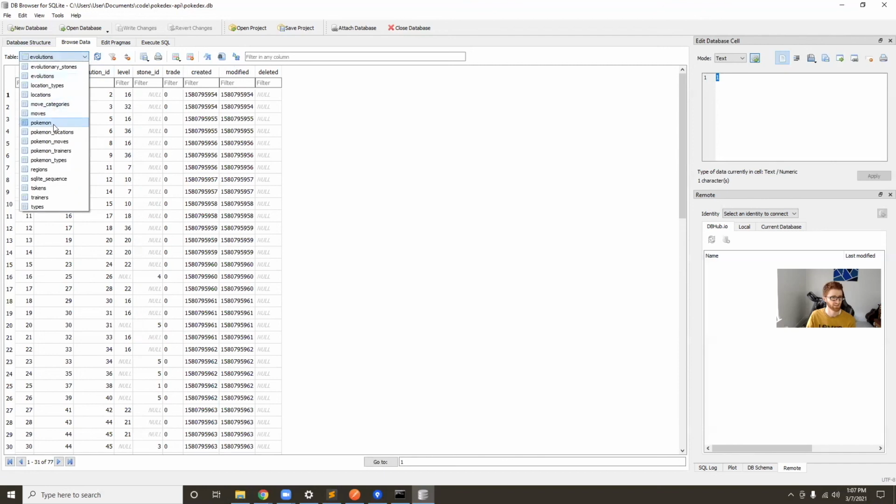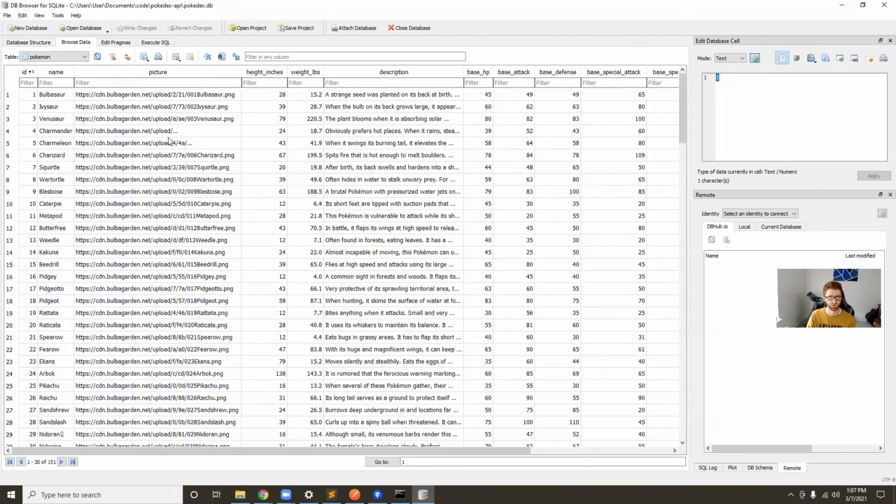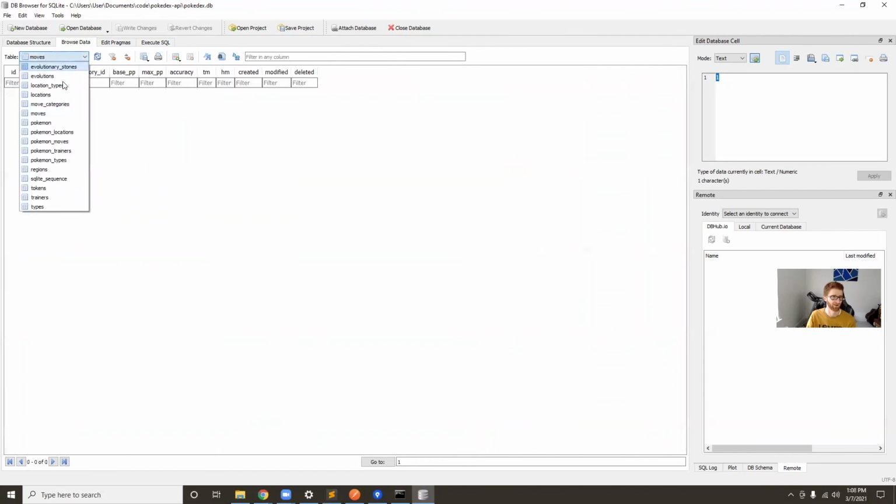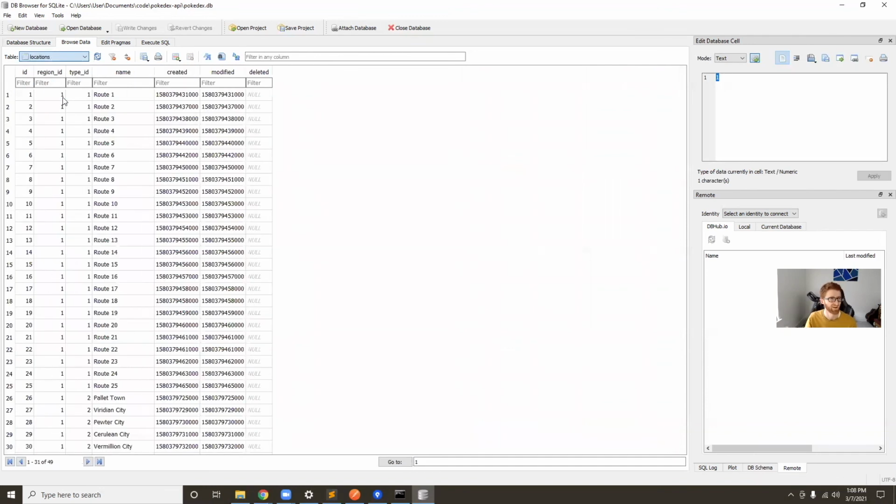Again, this data could be anything. I chose to do Pokemon. You could make this data anything. And so yeah, if you just want to take a look at the different tables here, again, some of them don't have a lot of data, or they might even be empty, like moves. And you can populate that if you know anything about Pokemon, or you could just make it up. So go ahead and take a look at that, and I'll see you in the next video.